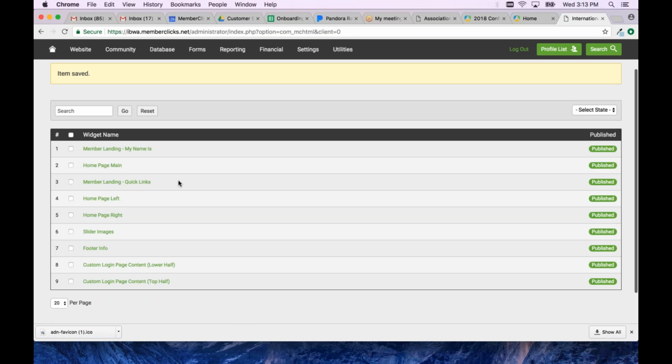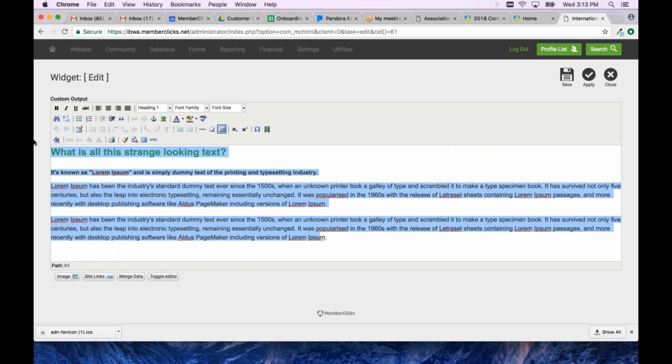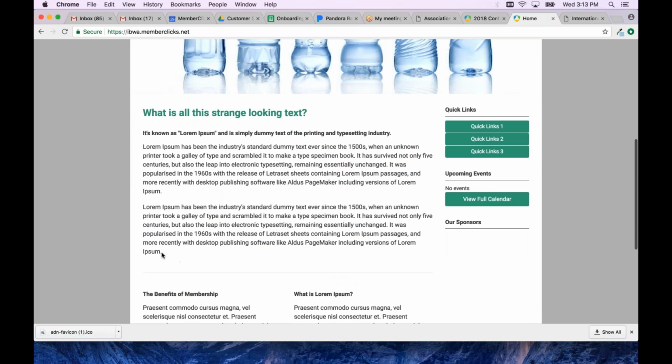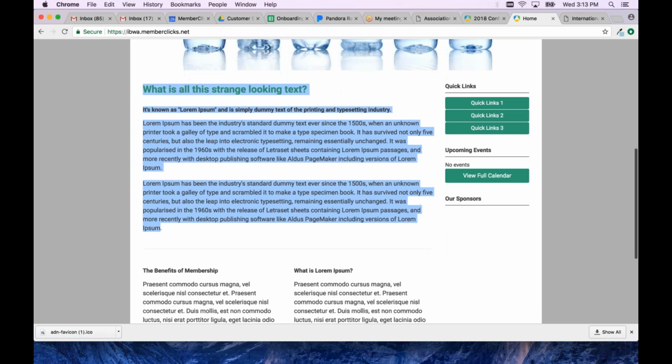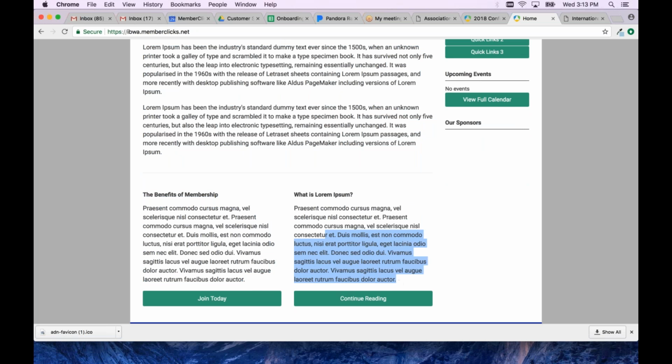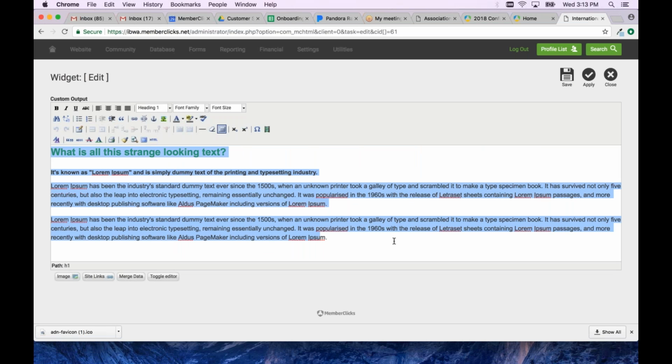All right, then we're going to jump to homepage main. We've got homepage left, and we've got homepage right. So these are the areas you're going to be updating to update the homepage. So homepage main, this area, pulls into homepage main, homepage left. Okay. And then if you wanted to update, or when you're ready to update homepage right, I'm going to talk through how to use our editor in more detail as we get through our training today, but I just wanted to show you where you can update those areas.